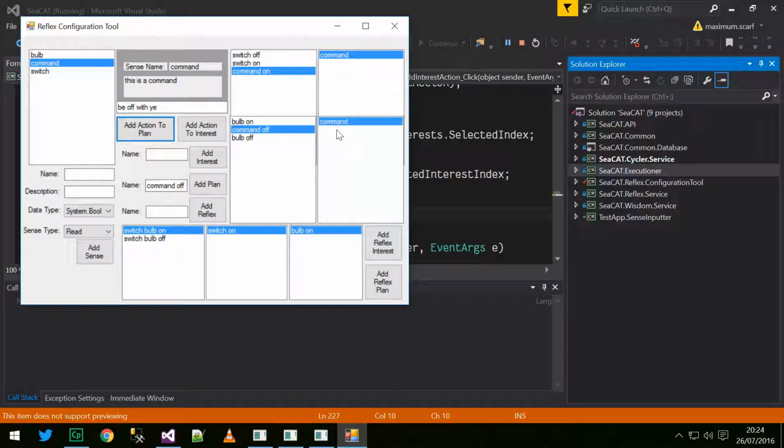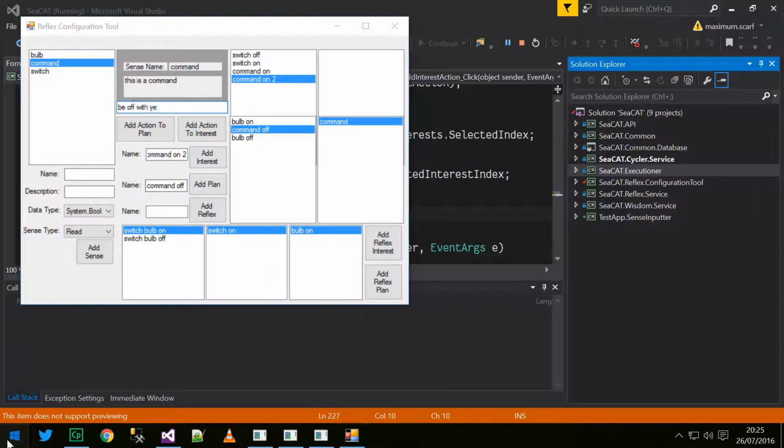That is command off. The only thing is, I can't actually remember what command on was. What the hell did I put? This is why that extra window would be really useful. You know what? We're gonna do the sucky thing, and we're gonna make one called command on 2. This is how bad it's got. Okay, command on 2.